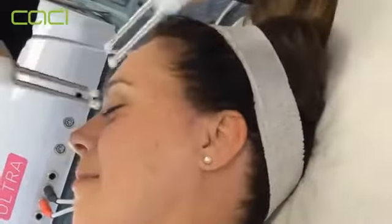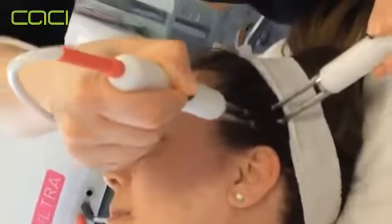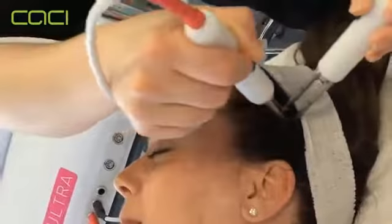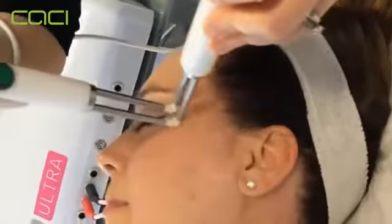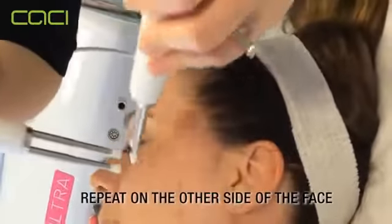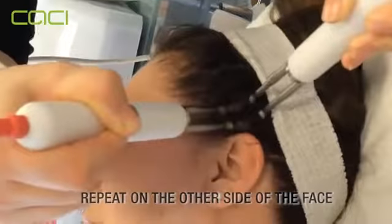Move to number two. Move to number three. Number three. Number two, and number one. Next movement, we're going to slide straight up by the side of the eye.